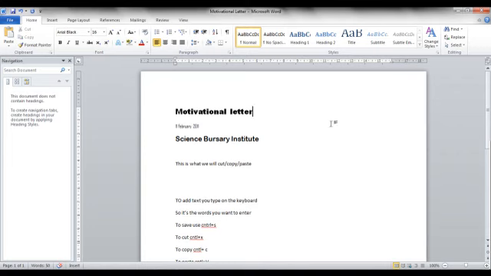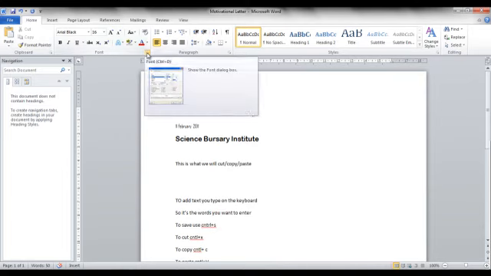So you know how to change the font of the words, and you know how to also change the size as well. Now let's say for example you were told that you wanted to make a default font for your whole document.